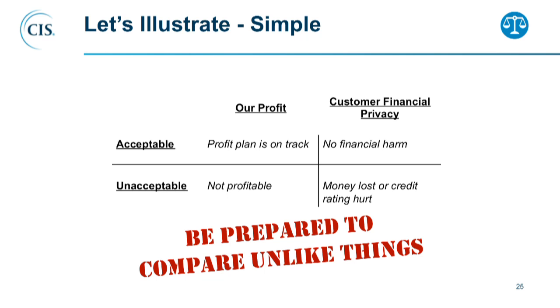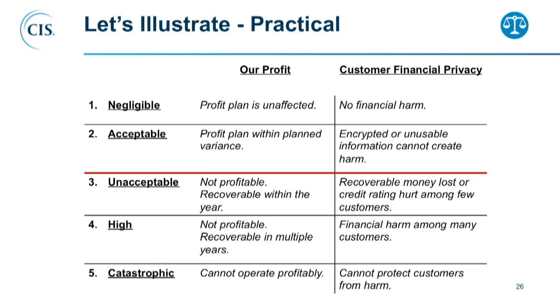So we use things like this to talk about the kind of pain we believe we would accept and those that others would accept. So be prepared to compare unlike things, which is one of the important reasons for doing a qualitative assessment like this. Let's move on to the next slide. We'll try to catch up. We need to get practical.